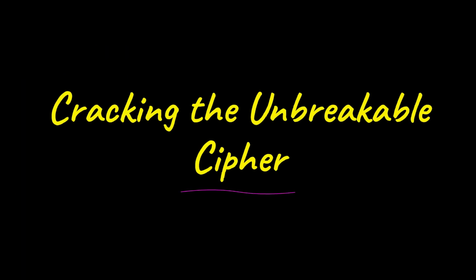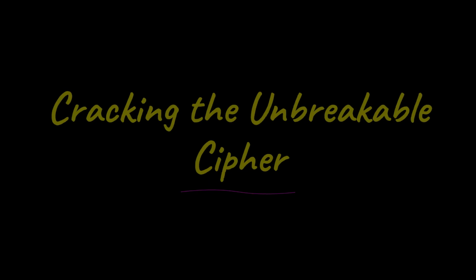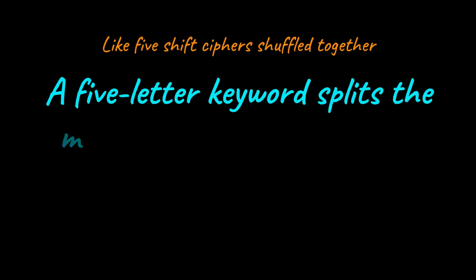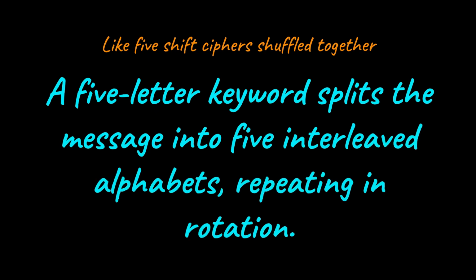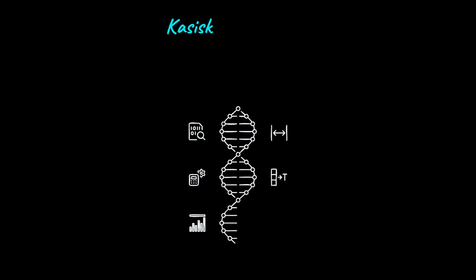The Vigenère cipher was called indecipherable because its repeating keyword scattered letter frequencies across many different shifts, hiding the patterns that simple ciphers betray. But the very keyword that powered the cipher was also its weakness. Because it repeats at a fixed interval, the message is really just a handful of simple shift ciphers, interleaved and reused in rotation, not one truly random alphabet.